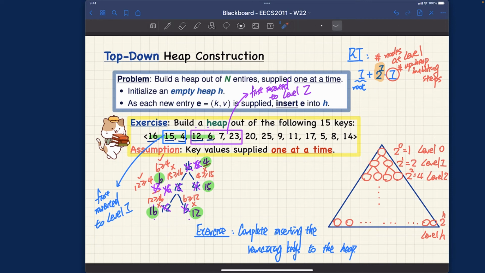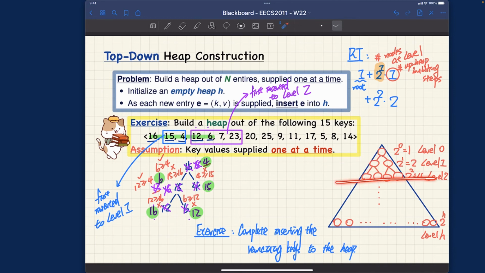What about level number 2? Similarly, but now we have more nodes. Every time we insert a new node there, what will be the worst case to do the up heap bubbling? You have to go 2 levels up. Agree? In that case, it's going to be plus 2 to the power of 2, the number of nodes at level 2, multiplied by 2, which is the depth of the node. At level number 1, all the nodes have depth 1. That will be the number of up heap bubbling steps you have to do in the worst case.